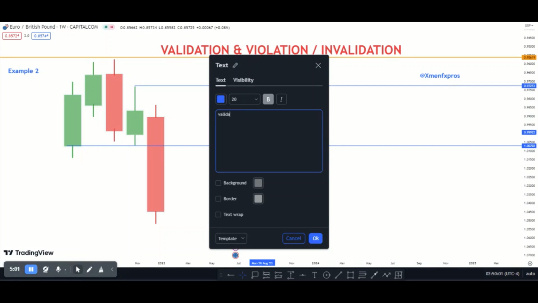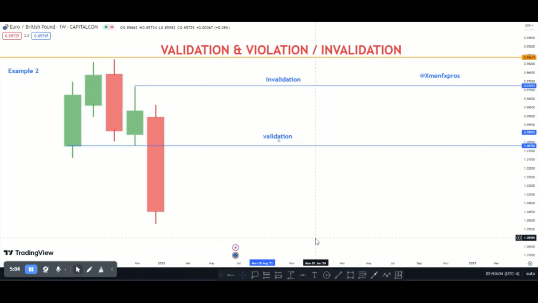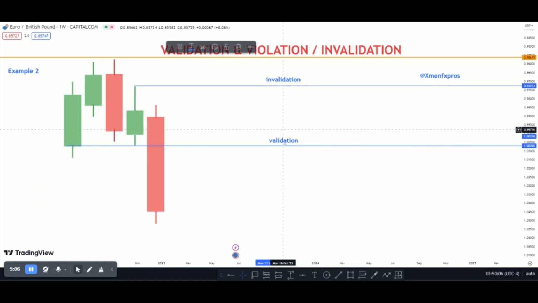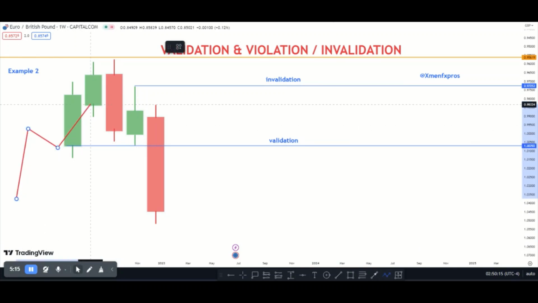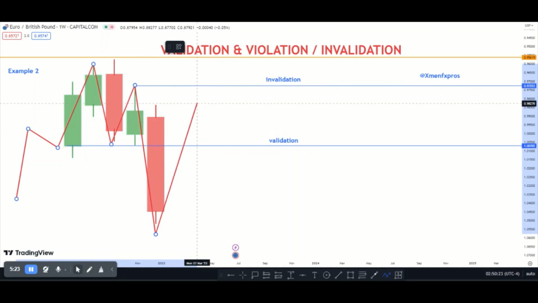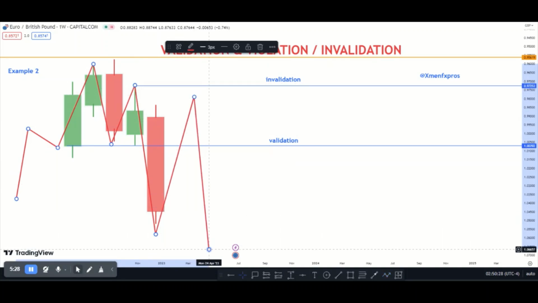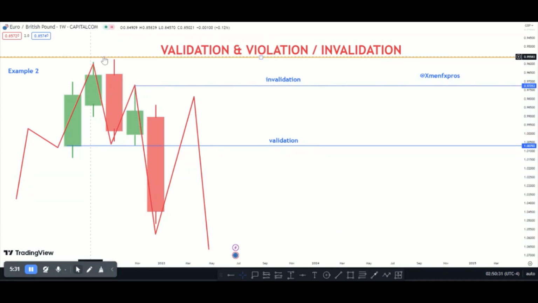Invalidation and validation levels. Remember, for validation we mark this candle that broke this level. Assume price was going high. This was our low, so price comes there, then creates this sales. Then you have this type of scenario. So when price breaks, our focus for entry will be here. So that's when you can continue the trend for bearish. So that's how you can see it. So we focus here, not on this. And I'll show you where we shall place our ACLs. So this is under validation and violation, or sometimes we call it invalidation.